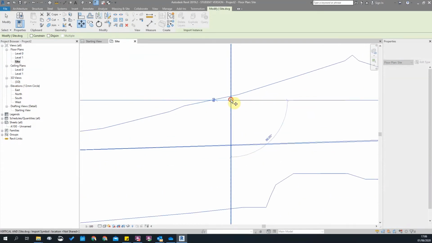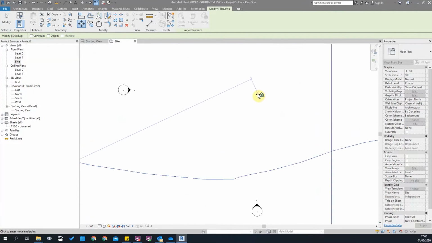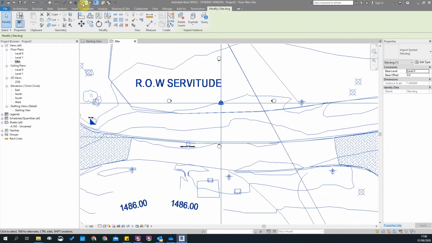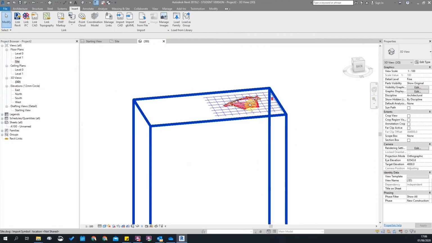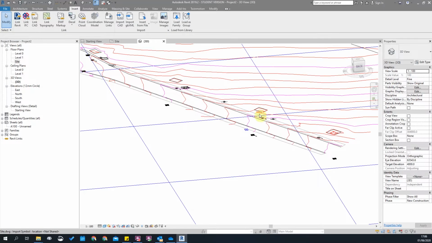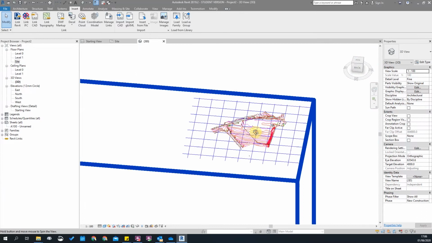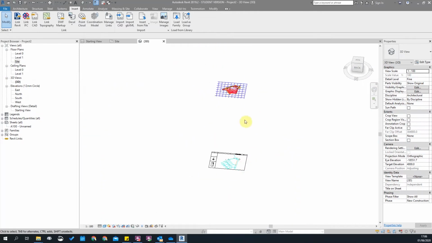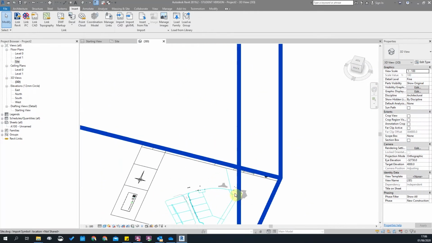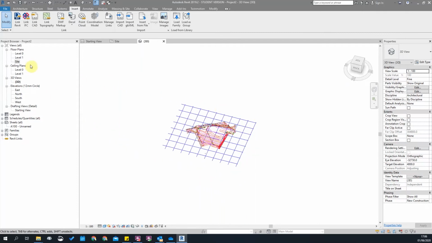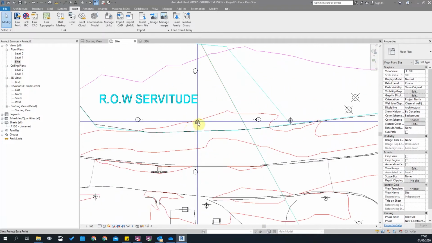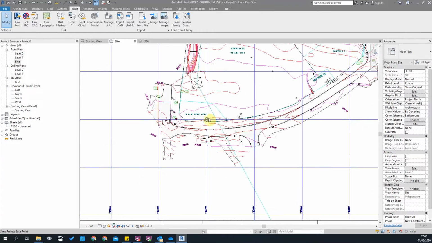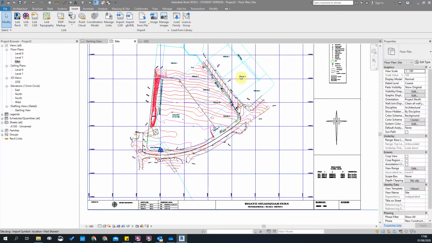This is strictly a bit inaccurate, I'll explain this as well, because from the 3D view, you notice this thing is very high and very far from the origin. Technically, this is 1,400 meters above sea level, so it'll be very far from the origin. So Revit's always trying to work as close to the origin as possible to eliminate inaccuracies, which you'll see a little. But for the sake of this exercise, all we're going to understand is this is going to be our origin. And now we need to create our topography.